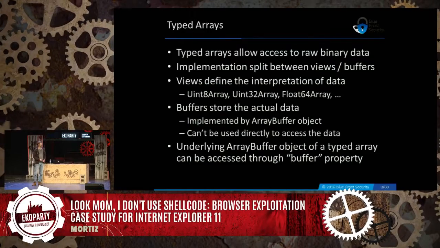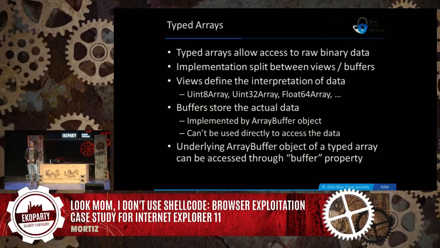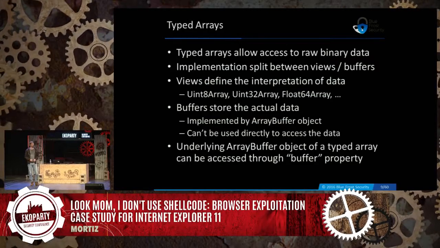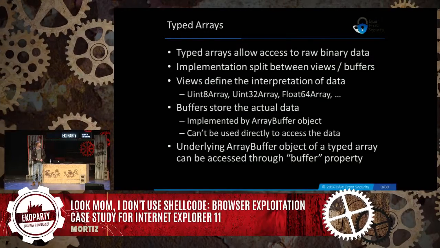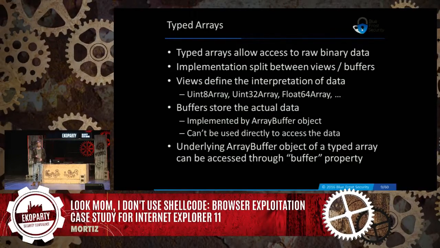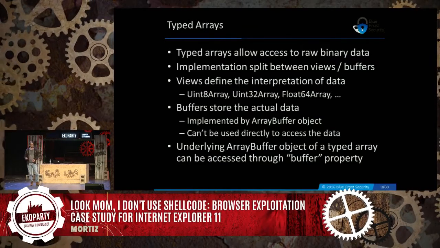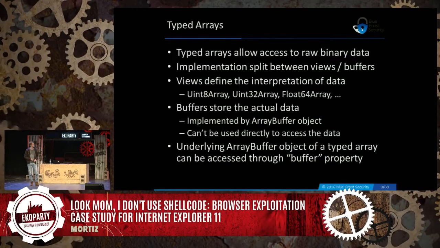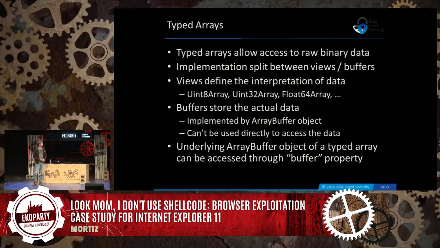Typed arrays, most of you probably know about them pretty well because they are often used in browser exploits nowadays, just because they give you a really powerful primitive if you are able to corrupt or modify them. Because if you can actually modify the size and the raw data pointer in a typed array, you get the ability to read and write the whole address space, basically, which is pretty powerful.